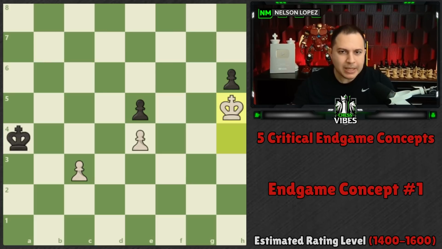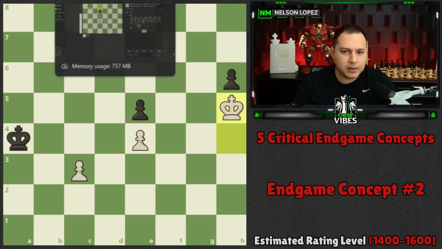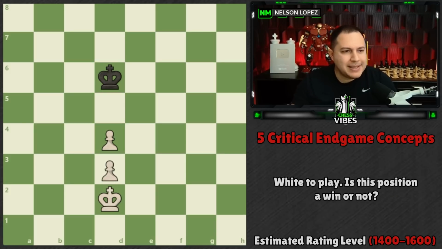All right? Let's go to number 2, the second concept that you need to understand. Here we go. It's white to play. Is this a win for white or not? What do you guys think?